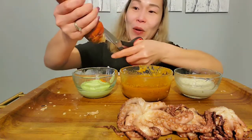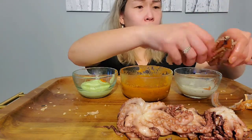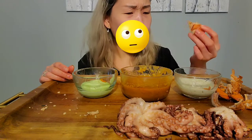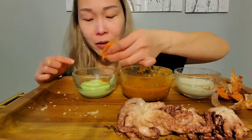It's watering. Very good though. I'm gonna eat another one. I'm so happy. Okay, I have a hard time opening this thing up. I'm gonna mix just a little bit this time.